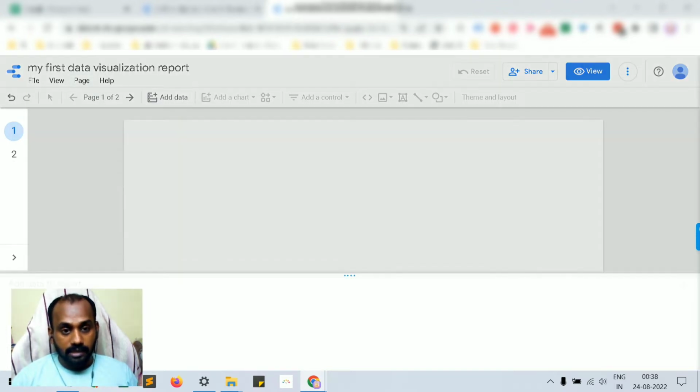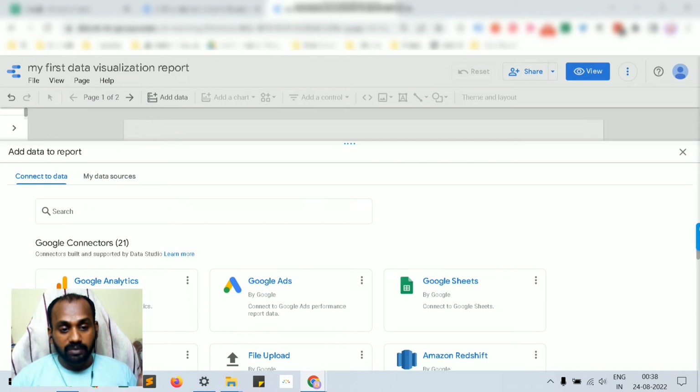Let me start with adding data. Google provides multiple connectors by default. Some connectors, which are Google's own products, are free, and some connectors like Supermetrics and others are offered at a premium price, so that you can also connect Facebook data, a Facebook report, and all other things can be pulled in.